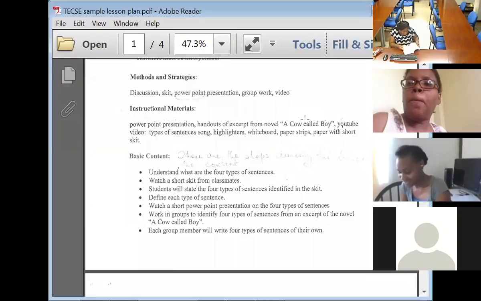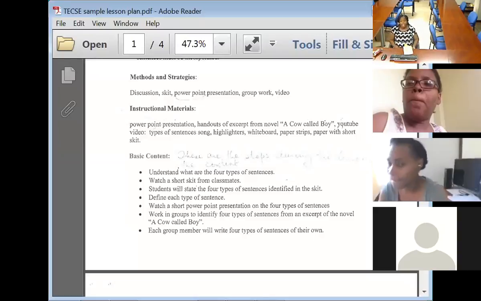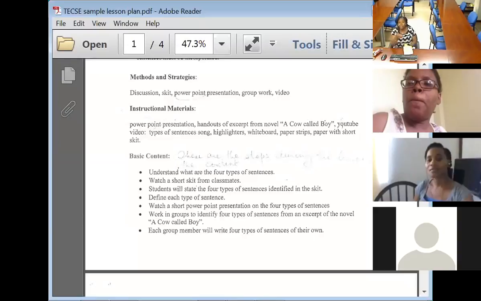Let me see the textile principles. Where are they? It's input. Yes, it would be providing input. Yeah, written input. And you could even make a case for the cultural principle in the fact that it's a Caribbean story, and it would be reflecting their Caribbean identity, so you could write about that too. This is in a sense helping with the rationale. If we were to write a rationale for this lesson plan, there's no sample rationale for it. So I'm helping you to see how you would connect them.